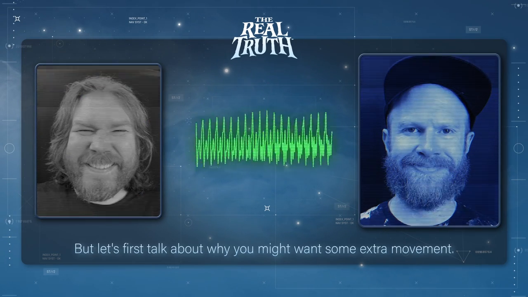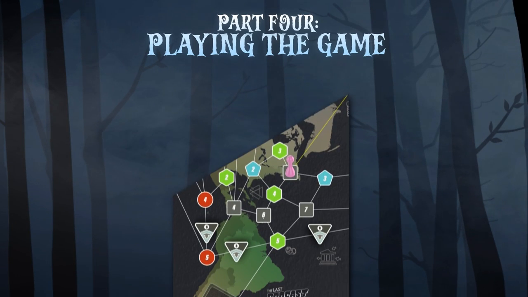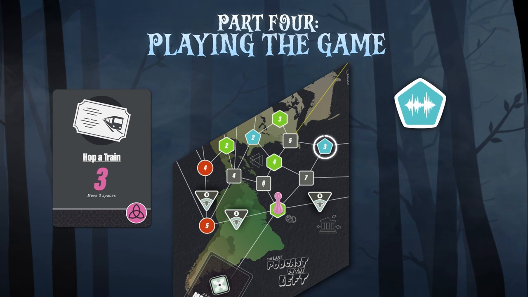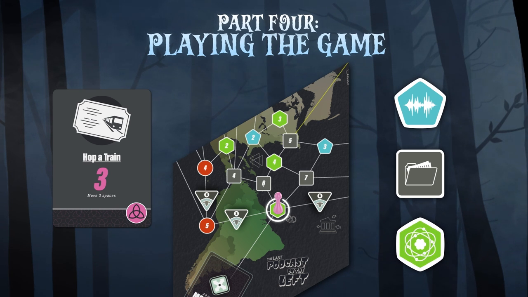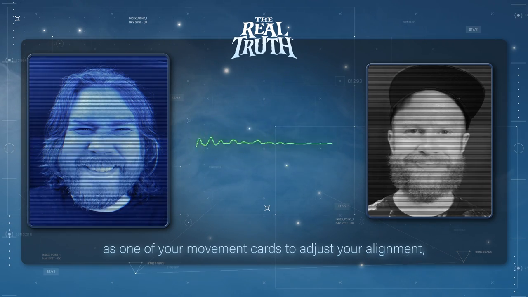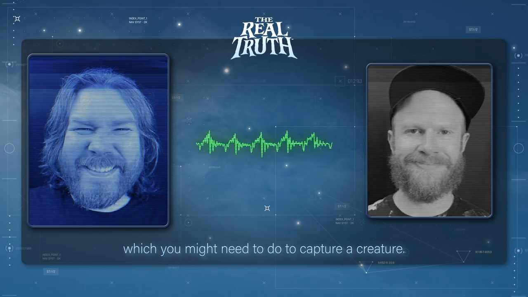That's true. But let's first talk about why you might want some extra movement. When you're moving around the board, you'll land on different spaces which align with different categories. For example, if you played a 3 movement card and went here and here and here, you'd get matching resources: 1 EVP for landing on a spectral, 1 document from the Men in Black, and 1 plasma from the alien space. So we can plan our path to a creature to get the final resources we need. Exactly. And you can play your reset card as one of your movement cards to adjust your alignment, which you might need to do to capture a creature.